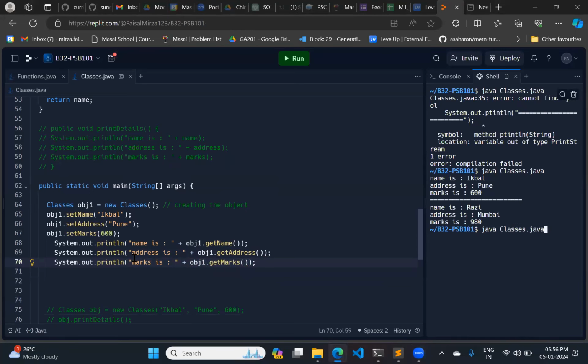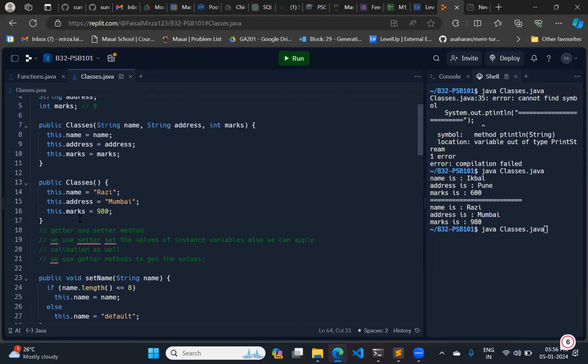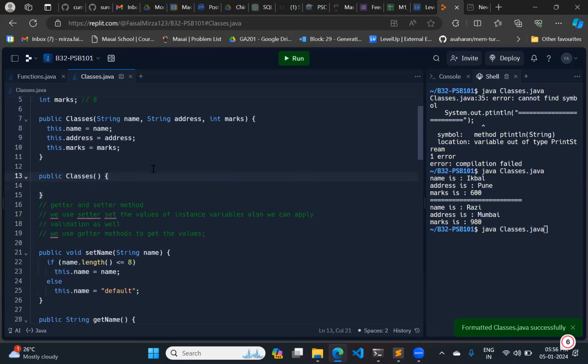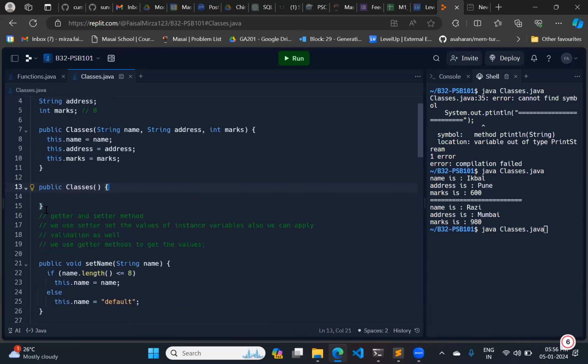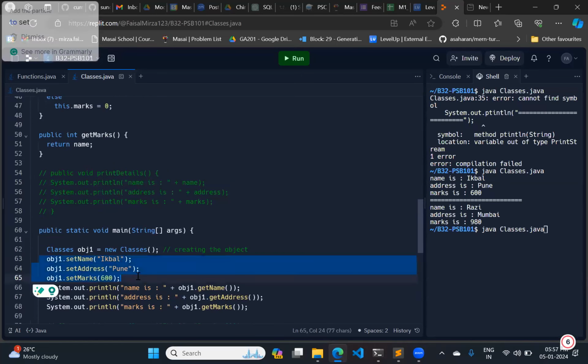Let's run this. No worry. Let's run this and try to understand how it is working. For example, I'm just creating the object using the zero argument constructor. If you see, we have a zero argument constructor as well, which is setting up some default values. Even though, I don't want to set some default values, keep it as it is. Because we are setting up the value using the setter methods, we don't need to set some default values. Already we are setting up using the validation. We are giving some default value. So do I need to write the same code again? No need. Now, setting the value for all the three instance variables and getting the value of all the three instance variables. Just try to run this code and let's see.